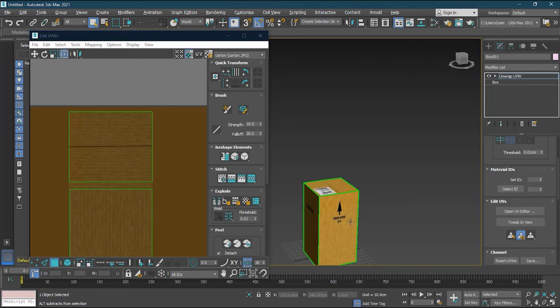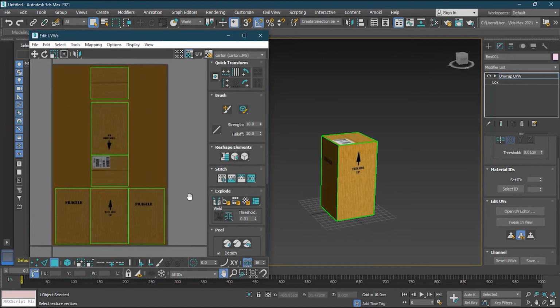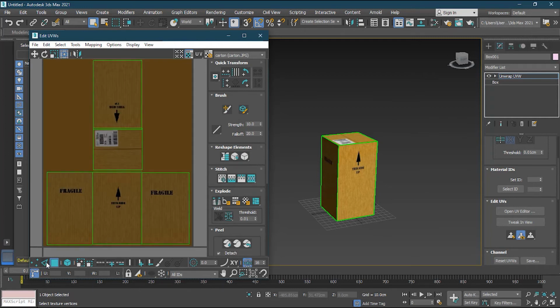Okay, now I'm done, so I can close this one. Now you can see that everything is matching. You can stitch them. Now how can you stitch them? You can take from here, these are the vertices, edges, face, polygons. I will take vertices. I can take these vertices from here to here. What it will do is stitch these two as one. So here you have stitching.